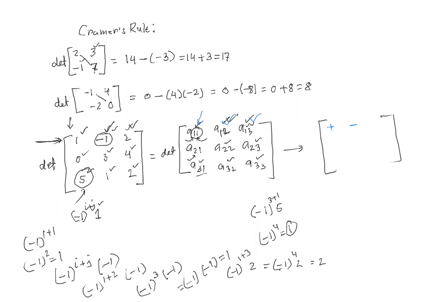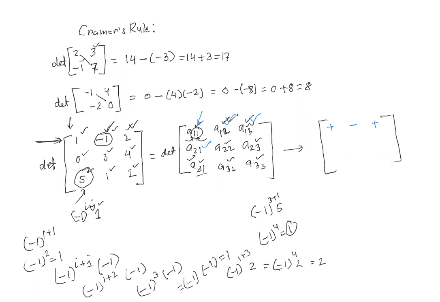What is it? Guys, be proactive. Tell me. Is it positive? Yeah, it's positive because 1 plus 3 is 4. It's an even number, so it's positive. Now, be proactive or I'm going to call your name. So what about A21? What is the sign associated with it? Somebody else other than Michael. A21, what is the sign? Nayeli, what is the sign for A21?